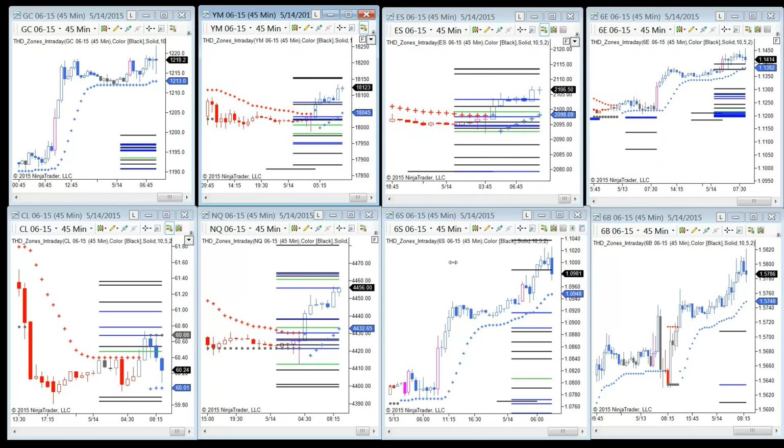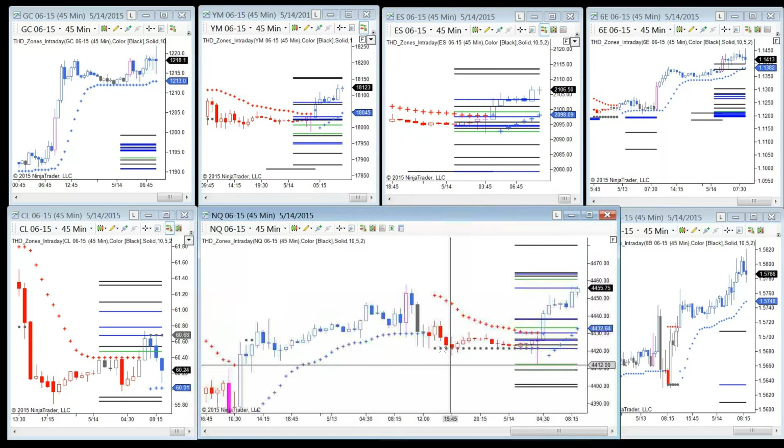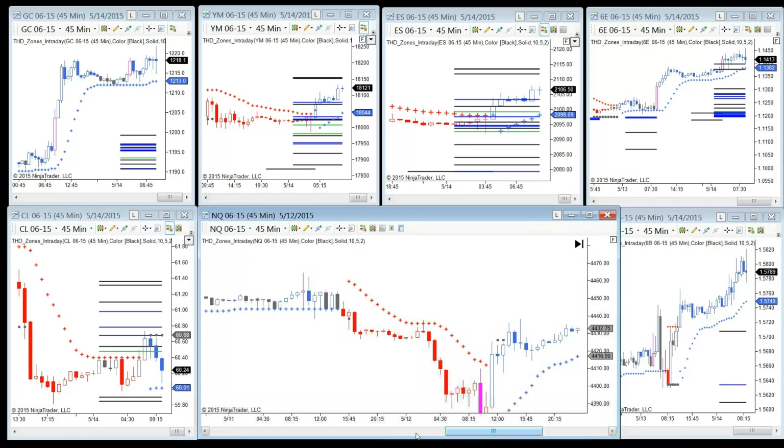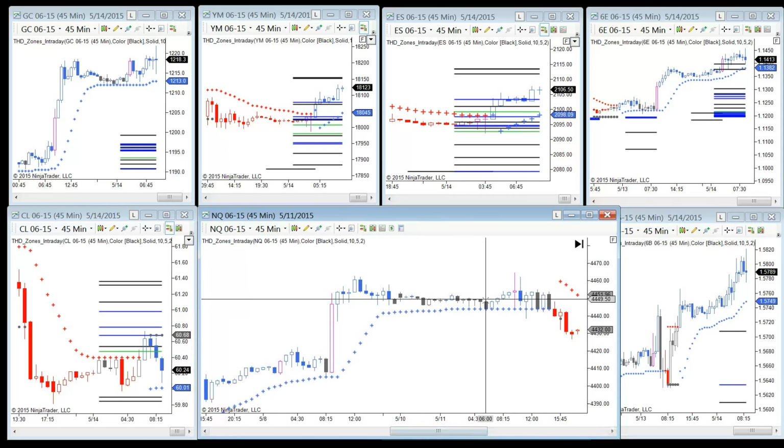On the NASDAQ, however, do you see how you made this beautiful line of congestion dots? It came down here and it tested down here. And then it goes up. Again, that would have been a binary out of the money. You've got the ATR here, at the ATR here, at the ATR here, at the ATR here. Again, look for your gray price bars. The significance is the gray price bars tell you you're close enough.